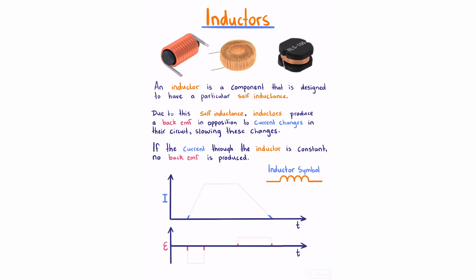Initially our current is 0, so we have no EMF, and then our current increases. While our current is increasing, we have a back EMF. Our current then reaches a steady state, which means it isn't changing, meaning that we have no back EMF. Our current then decreases to 0, and because it is once again changing, we once again have a back EMF. Because the change is the same but takes twice as long, our rate of change is halved, and so too is our back EMF.